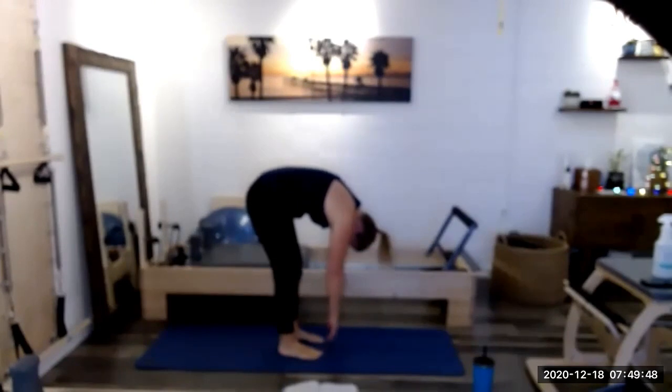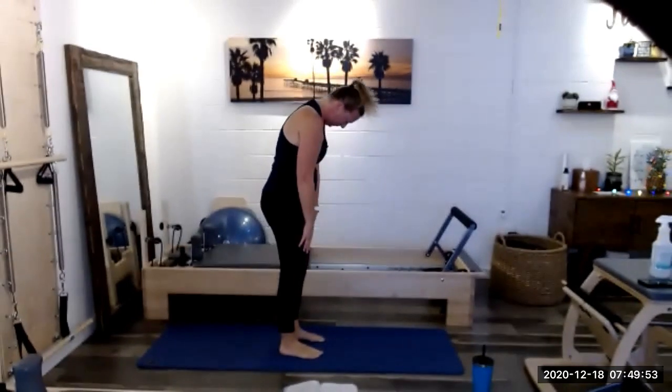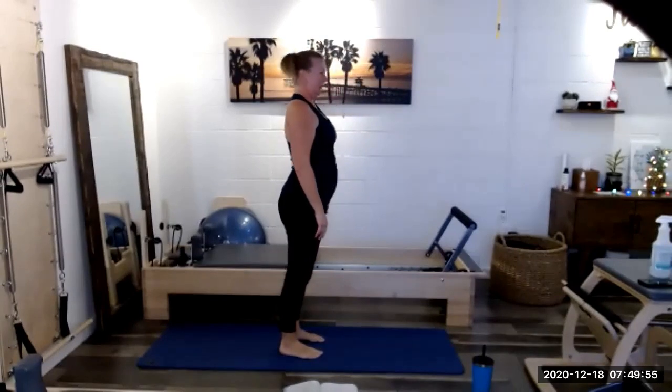Inhale there. Exhale, scoop the abs, tuck the pelvis, slowly roll it up. Restacking the spine one piece at a time. And the head is last to come up. When it does, roll the shoulders back and down. Back and down again. And keep them there.